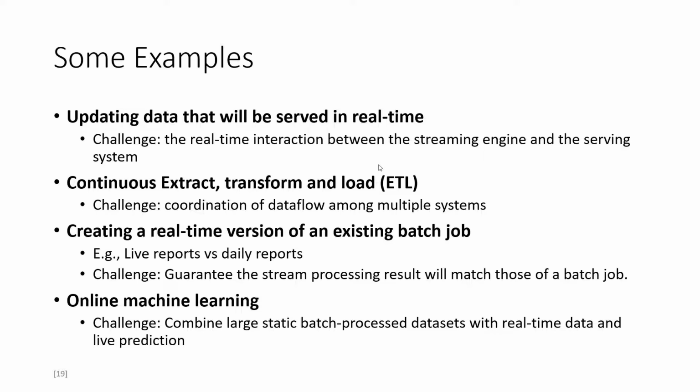In this kind of application, the real challenge is the interaction between stream processing and the serving systems. Here, the stream processing system and serving system share the same data. The stream processing system updates the data, and the serving system reads the data. So handling this interaction is the main challenge in this type of application. Applying some form of stream processing is not a real challenge.